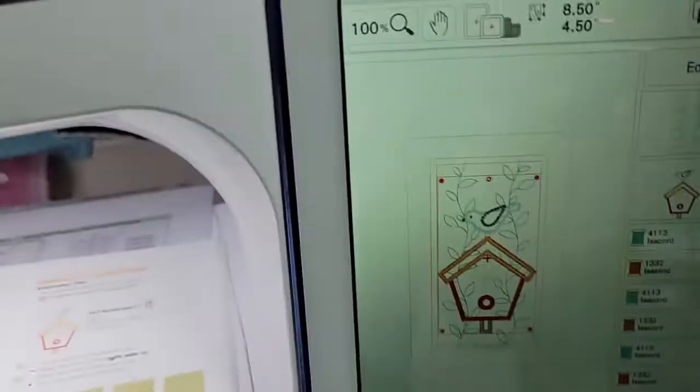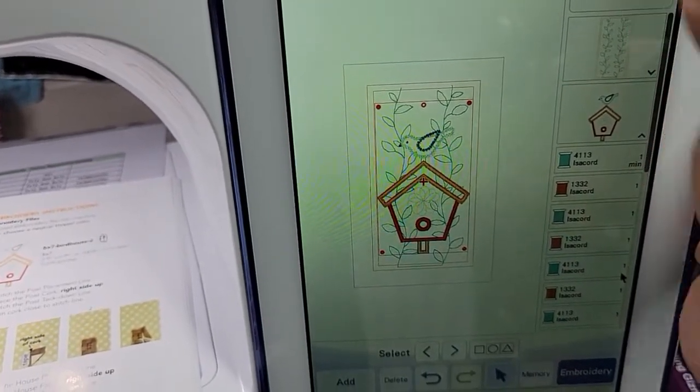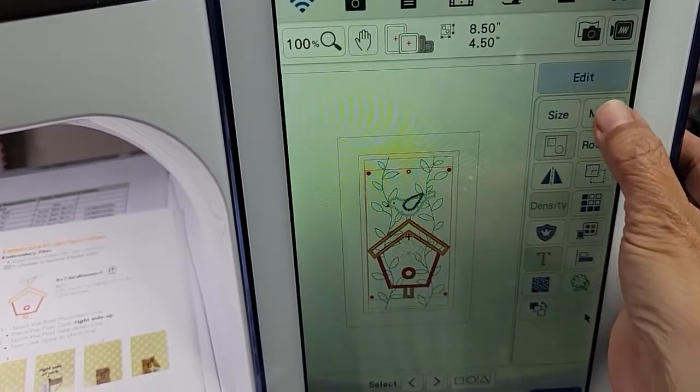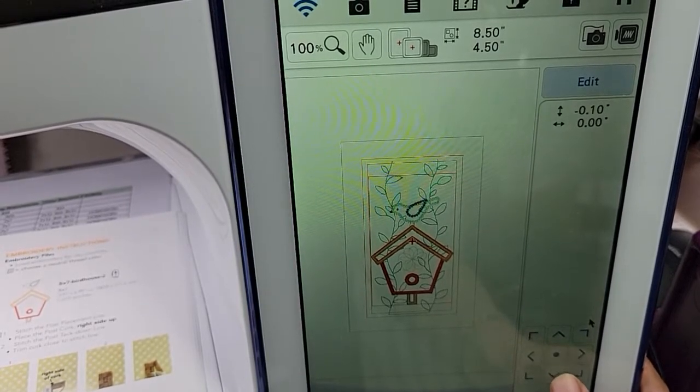So that's important. We're going to take that design and I'm going to go here to edit. And I'm going to hit move. And I'm going to move it down with the arrows because I don't want it to really move left or right.